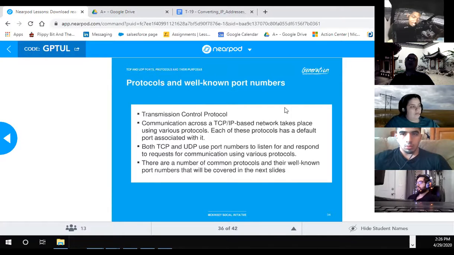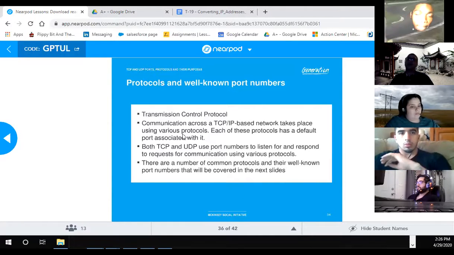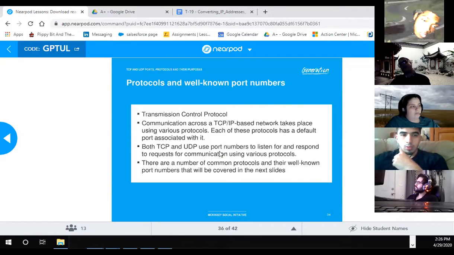So, protocols that are well-known and port numbers for TCP, there's various of them. We have a list that you guys were given, I believe, inside your Google Classroom, if not inside the Quizlets that they're giving you. Communication across TCP/IP networks takes place obviously in various ones. Some are reserved with TCP or UDP, and some of them are reserved with TCP and UDP with the number.